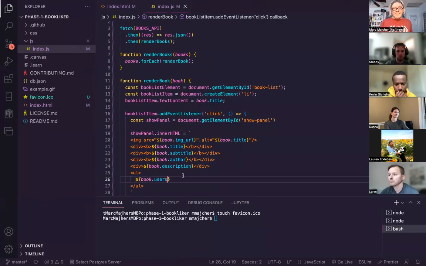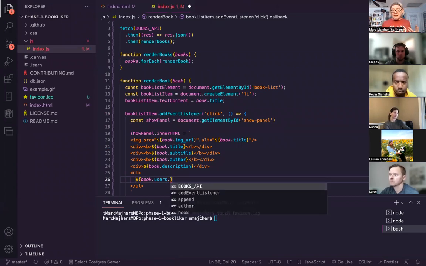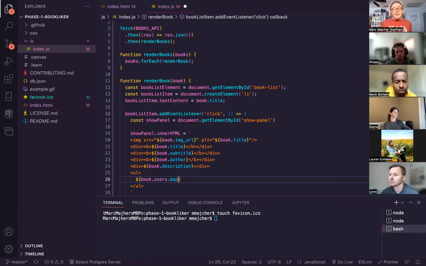So I'm just going to do this inline here. It's probably not going to make a lot of sense up front, but I'm happy to talk about it in great detail. So I'm going to use map on book users, on that array we had objects in.